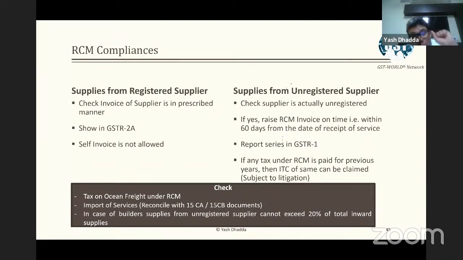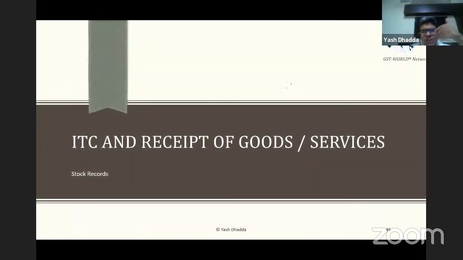I have to ensure कि मेरे सप्लायर ने अपना इनवॉइस प्रॉपर बनाया है और उसको जीएसटीआर 1 के अंदर करेक्ट दिखाया है. So that is why it becomes very important that I also look at it that from the perspective of all those supplies on which I am paying tax under reverse charge, my supplier is registered. Then in those cases, I don't make a reverse charge invoice, but basically my supplier is preparing a proper invoice. Otherwise, department will say you have taken credit on a wrong document under Rule 36 and we are going to disallow your credit.